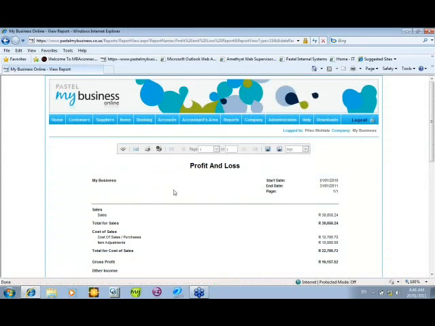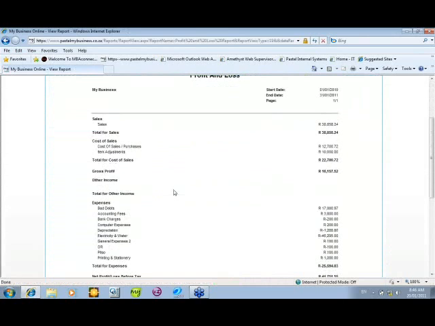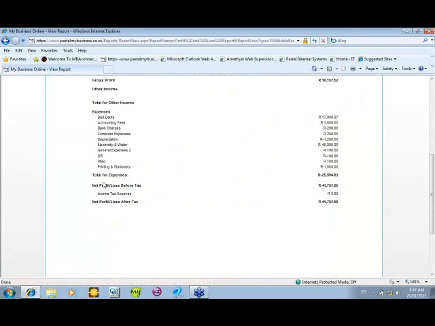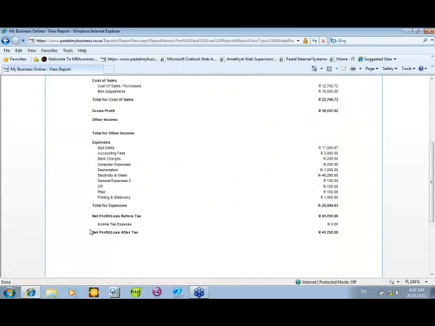Perfect. Now you'll notice the profit and loss report is quite cleanly laid out for you. Everything highlighted in bold would be the main topic, and everything not bolded would be the details of the transactions for each specific account. You'll notice that there's a sales value. I can drill down on the sales to see what makes up that amount of 38,000. Cost of sales, showing you the gross profit, if there's any other income, any expenses, total for the expenses, and then this would be the net profit and loss before tax. The income tax expense would show at the bottom, and the net profit and loss after tax.